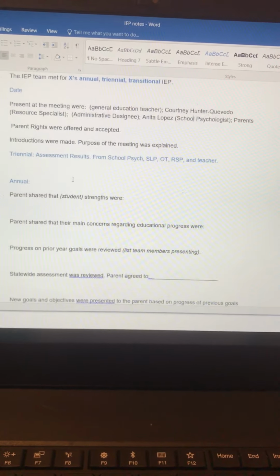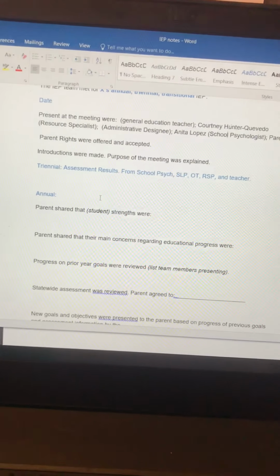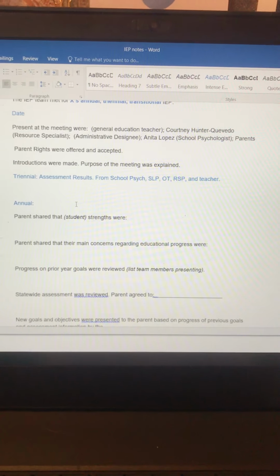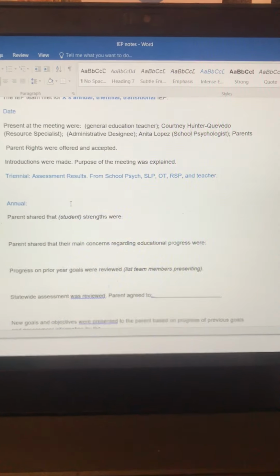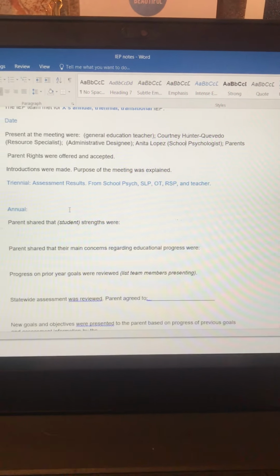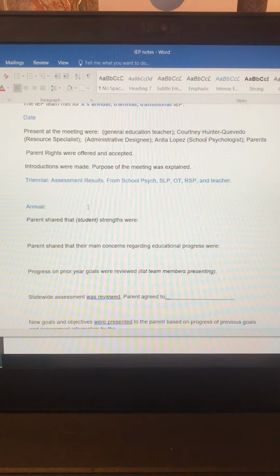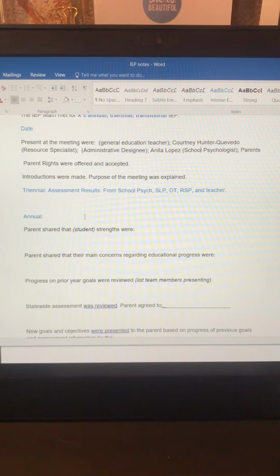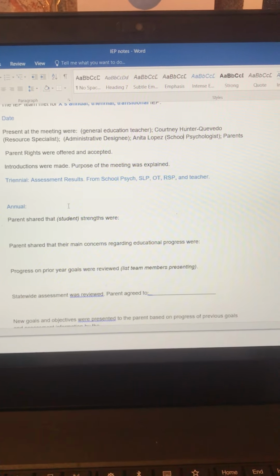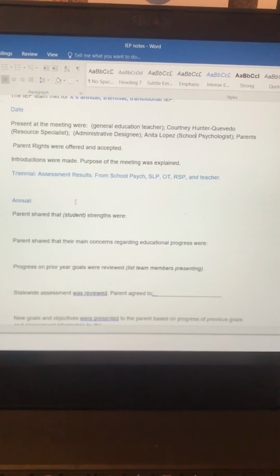The team works together to share these notes. So we put this in a Google Drive, and then we send it out to the whole team members, and everyone kind of writes notes as we go through presenting each section. This kind of helps that all the information is there, so when we leave the meeting, it's good to go. We don't have to go back and try and remember what was happening.